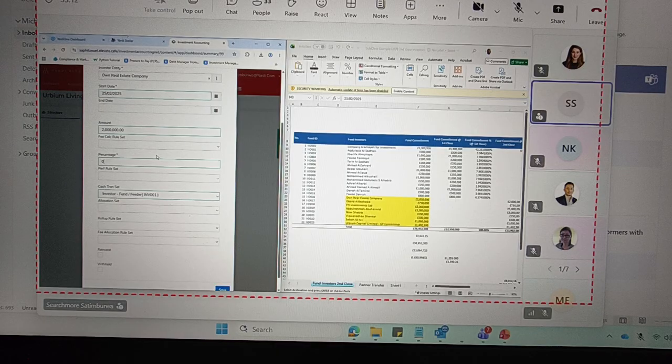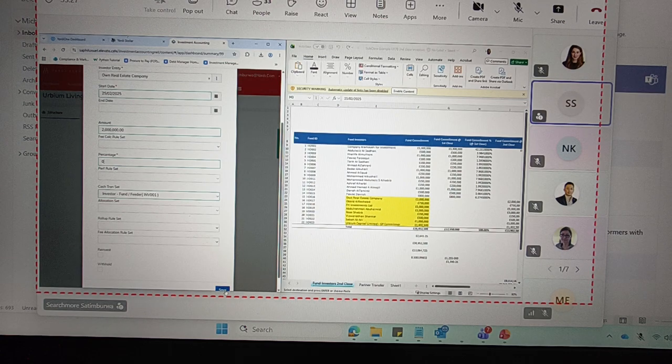There is a reason for that, because what it assumes is, when you do the recalculation of the contributions, it uses this 0 to recalculate what should be the new percentage.